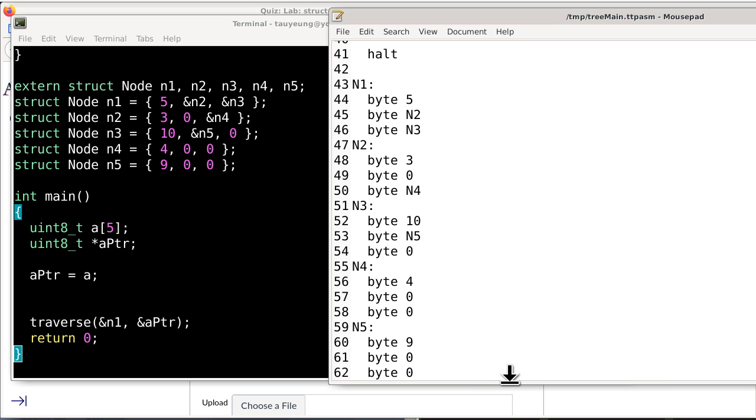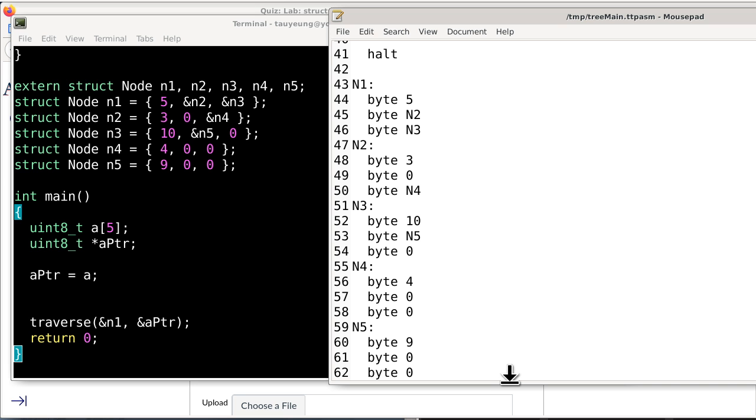So the way we initialize N1 in C is we want the value to be 5, and then we want the L member to be the address of N2, and then we want the R member to be the address of N3, and that's what we do with line 44 to 46.